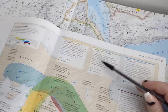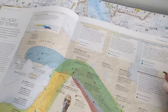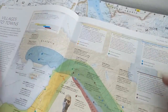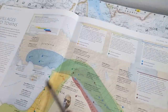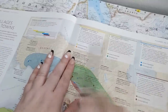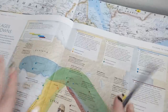So the green rectangles are the spread of settlements, and the dark green diamonds are archaeological sites from this time. I don't see... Oh! They're not rectangles, it's just the color of the area. So the spread of was this area here. This time period is this area here. Got it. And then there's like a chart up here that shows it, so. And more of a graph. But I'm more visual like this.